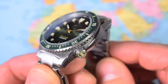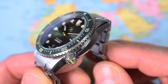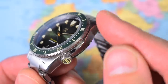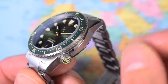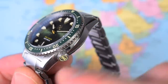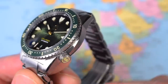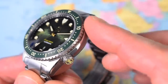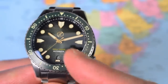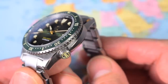Look how neat and tidy the bezel is — the machining is very sharp and precise. There's a mixture of brush and polish: vertical brush on the mid-case and brushing on the upper lug surfaces, with chamfered high polish on the downturns heading towards the tips of the lugs, and also on the upper edge of the crown guard. These Makos all have a semi-guarded crown — guarded at the top but not the bottom — and it's a four o'clock crown.